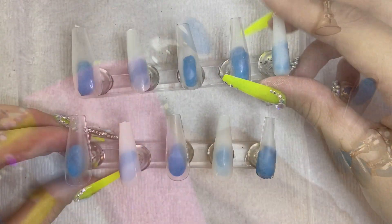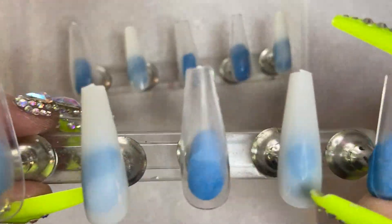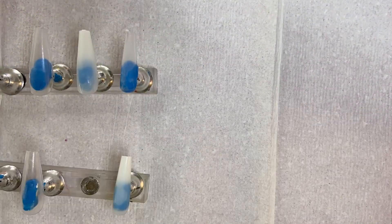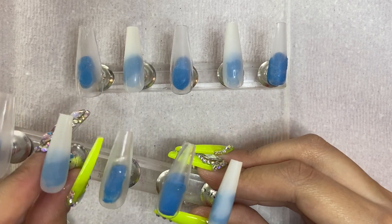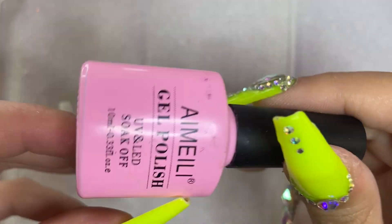I'm going to take my new pink buffing block and buff the tops of my press-on nails. Once done, they should look like this. Now I'm going to file my nails because I like the length but I don't like that little piece of plastic on the tip, so I'll file that off and then clean them with rubbing alcohol or soap and water. Afterwards they should look nice and matte. Now I'm going to take the nails that I want to ombré.